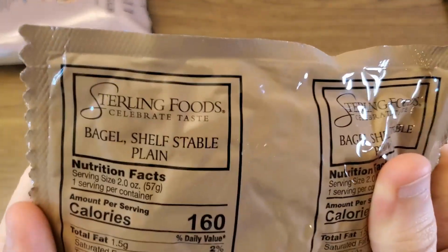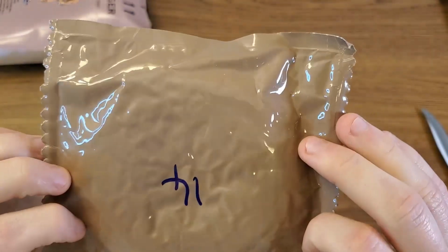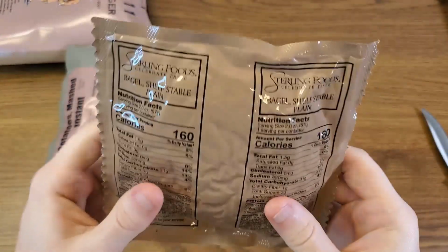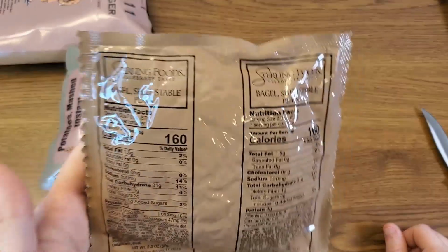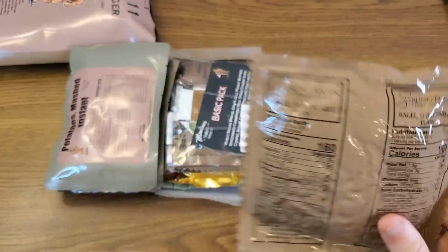Oh wow, first thing on there we have a bagel, shelf-stable, plain. I was not expecting this to be in the ration at all, but heck yeah, that is awesome. I've always wanted to try the shelf-stable bagel. I think that'll probably be the star of this meal. This is one of the few MRE components that I haven't had a chance to try out. It feels kind of soft too. I'm excited about that one.